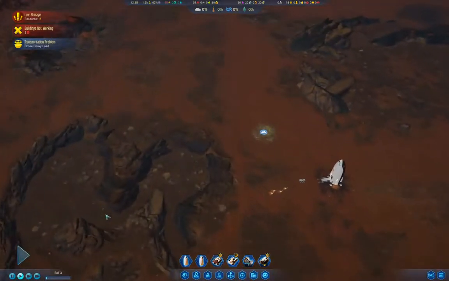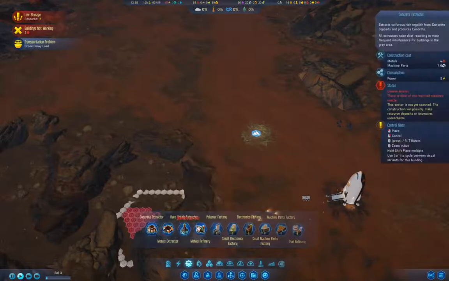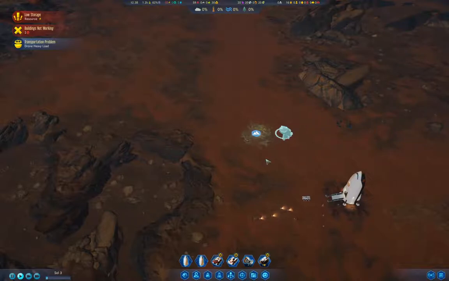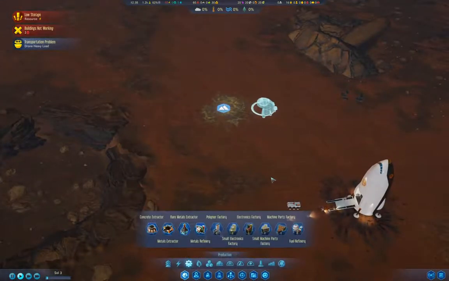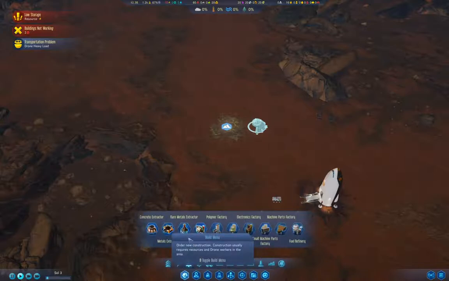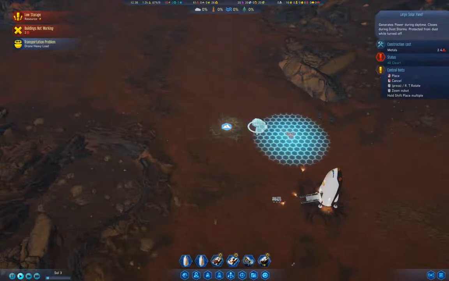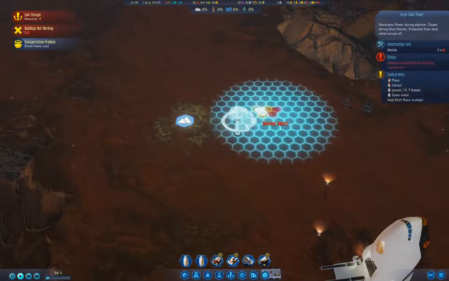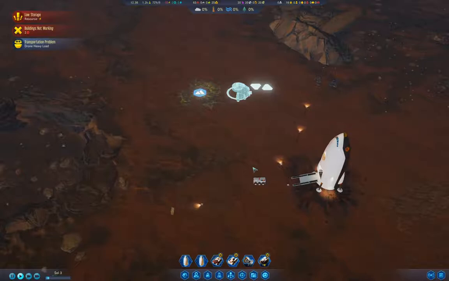on Mars. What I'm going to do up here is build a concrete extractor here. This requires 4 metal and 1.6 machine parts. Now, I should have all of that relatively closely available. I'm also going to need a solar panel up here as well. I think I'm going to need two of them. Yeah. Okay, so I'll do that.